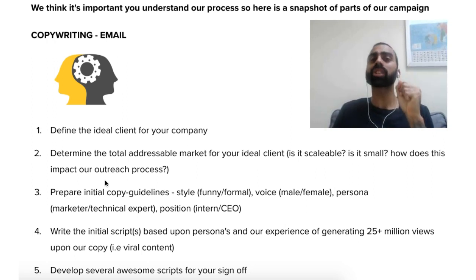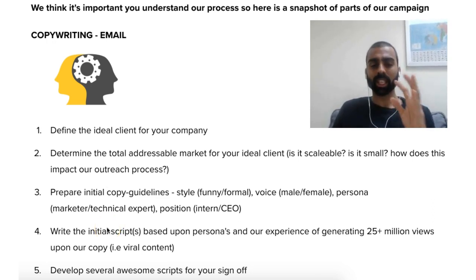Is 10 conversions enough to support what you're trying to offer as a business? And how quickly will we get through that market? Is it scalable? Is it too small? Is that just one industry? Do we need to expand to other industries? So there are all of these nuances that come in terms of, well, what does that mean in terms of layers of personalization and levels of personalization?